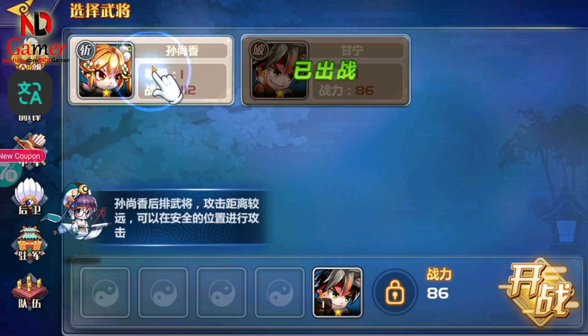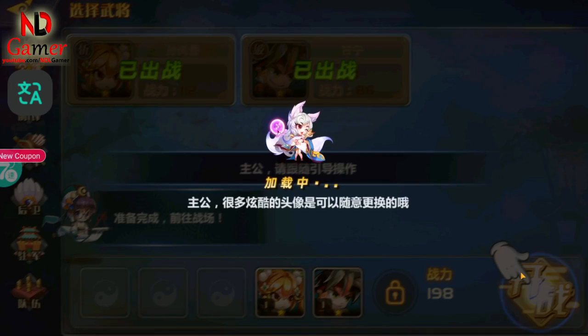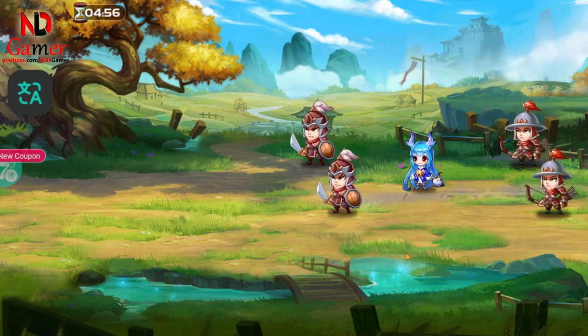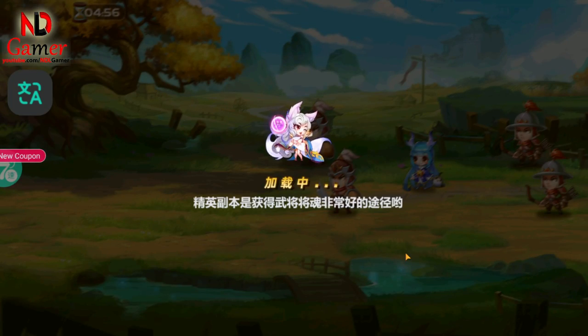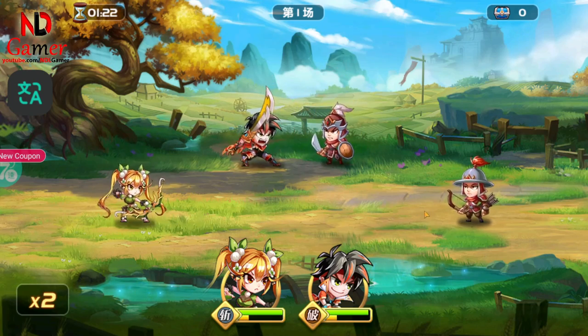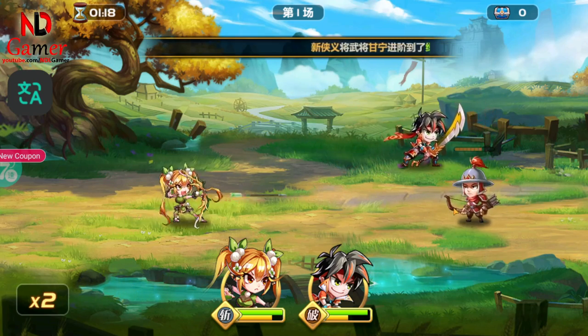For me, in Three Kingdoms games, heroes like Zhu Zhuliang, Sima Yi, Guan Yu, Zhang Fei, Zhao Yun, Zhou Yu, Lu Bu, and Cao Cao are very powerful. If you have them, you should level them up as much as possible because they can carry your team.